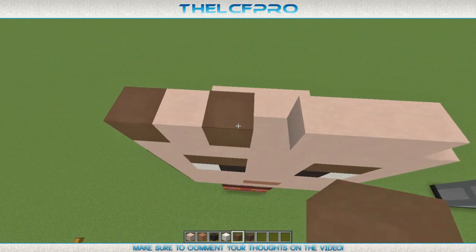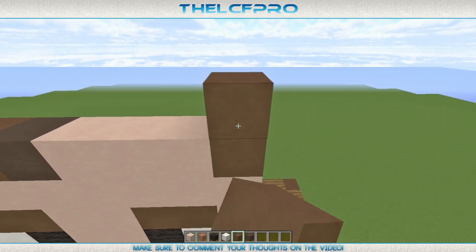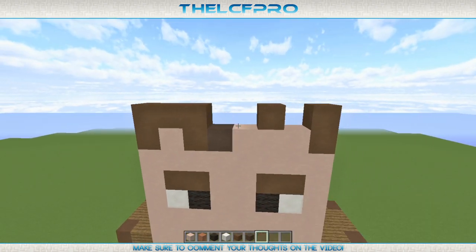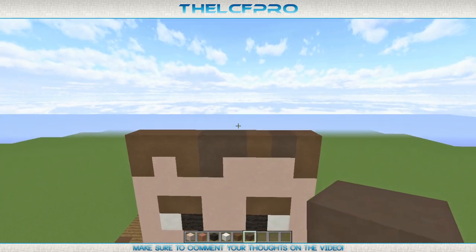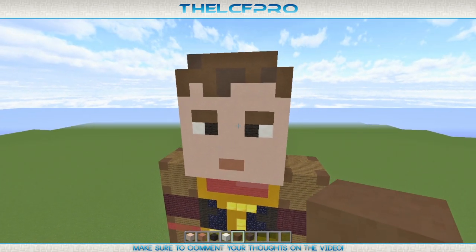Fill up this with some brown stained clay, that with some gray stained clay, and this with some brown stained clay as well. Next layer, extend the brown stained clay, place it over there as well, and over there, like that. Then get yourself the gray stained clay, fill up these empty spaces over here. Then also place one over there, and place 1, 2, 3, 4, 5 brown stained clay over there. There we go, that's it for the front.